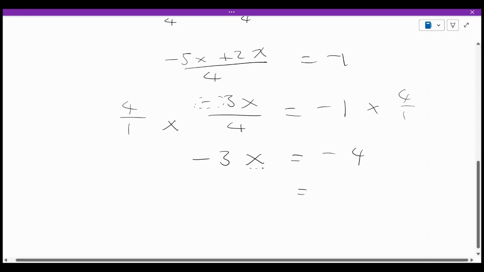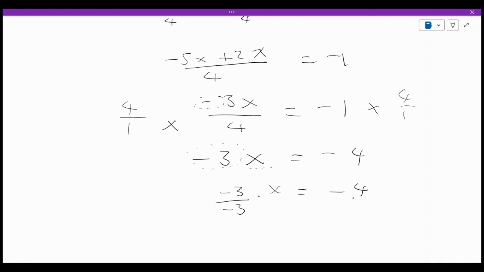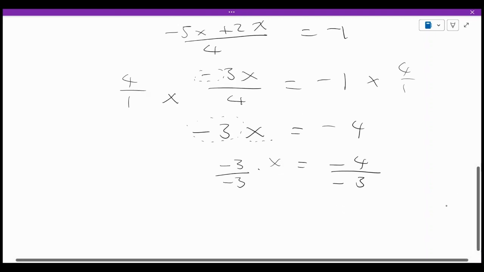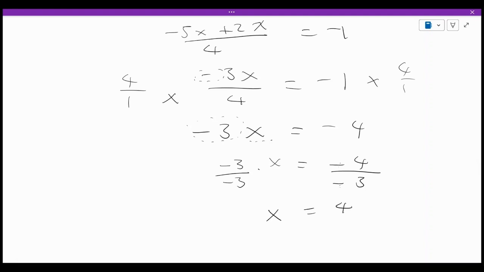Now we want the variable all alone, and what must we do? We must get rid of it by using the opposite. And negative 3x, well, we need to divide by negative 3 again. We need to divide by this whole coefficient, okay? And what we do on one side, we do on the other, so we divide by negative 3 on this side as well. Negative 3 divided by negative 3 is just 1, so we're left with x. Now, these negative signs cancel each other, and we are left with 4 over 3.